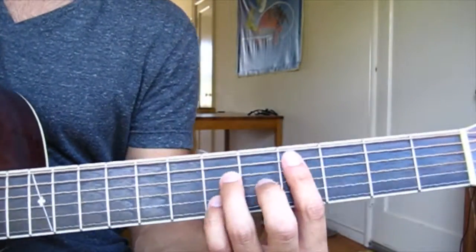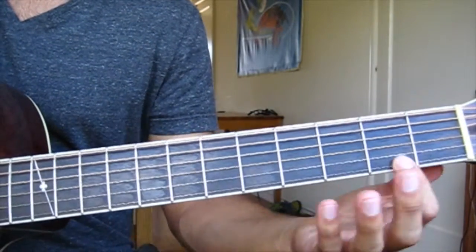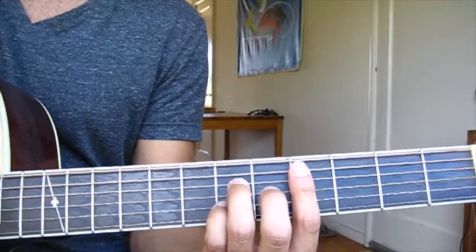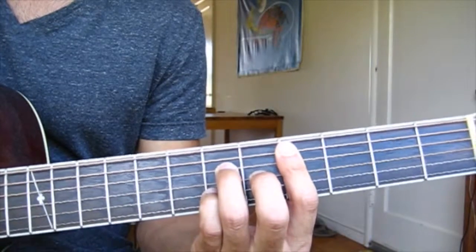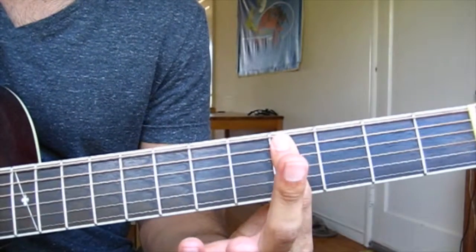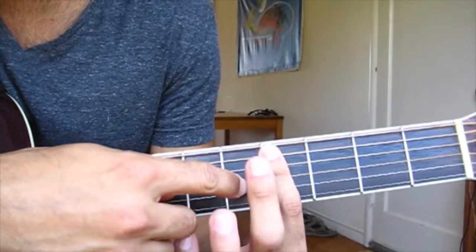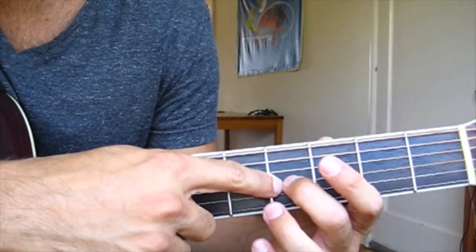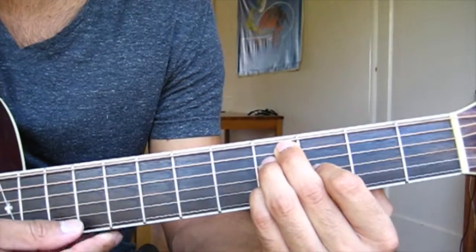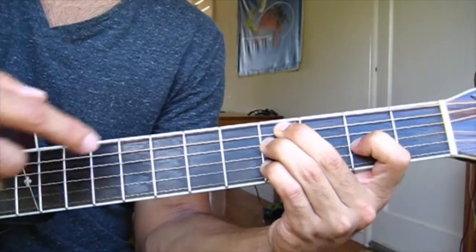Another way we can do the first progression — we have those 4 chords, chords 3, 4, and then the middle one sliding up. We can avoid using the first string and just use strings 5, 4, 3, 2, which sounds a little fuller if you're playing by yourself. So start with the same C-sharp chord, then the B over C-sharp using just those 4 strings. Then I'm going to move the 3rd string from the 4th to the 3rd fret, and then once more for the last chord. This way you get fuller chords because you're using the top strings.